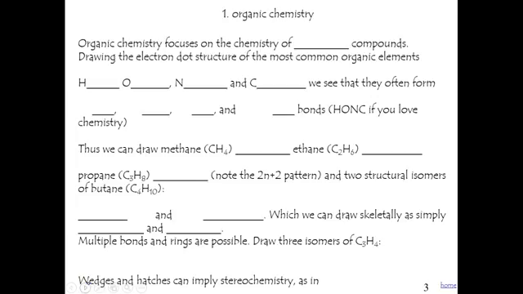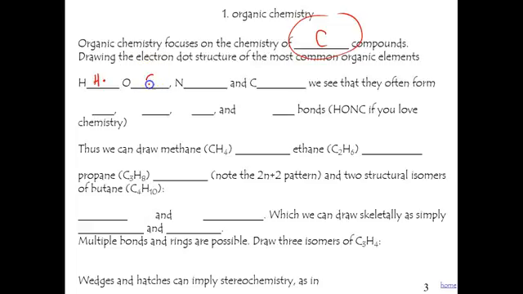We're going to cover all these topics. This will be done by sort of a self-test format. So if you think you know the answer for any topic here, fill it in before I do to show me that you know it. Organic chemistry focuses on the chemistry of carbon compounds. If we draw the electron dot structures, the most common organic elements, we can get a feel for how they're going to behave. Hydrogen has its 1 valence electron.